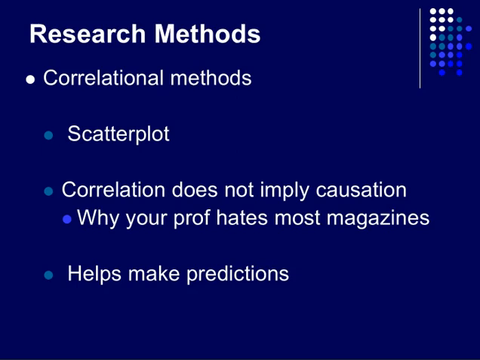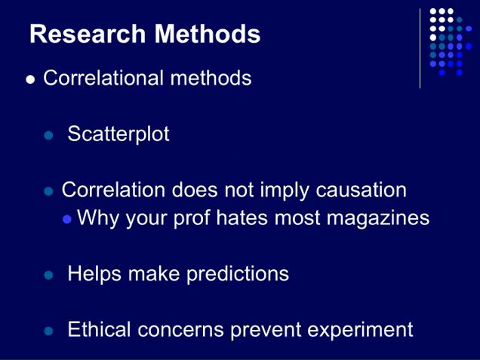So why do people do correlations at all? It helps us make predictions. If we see that these two things are highly associated with one another, then you can start to make predictions. Okay, then you're more likely to get diabetes if you're eating a high glucose diet, for example. So you can look at risk. Correlations help us with risk and making predictions about what might happen if these two things are happening together.